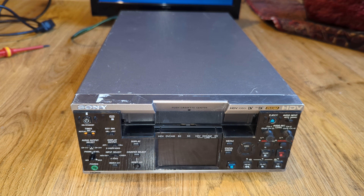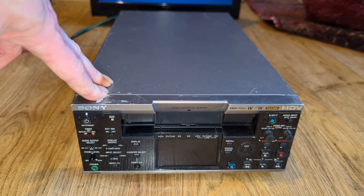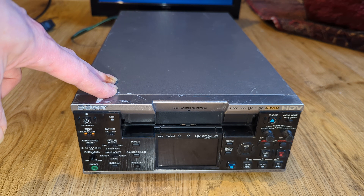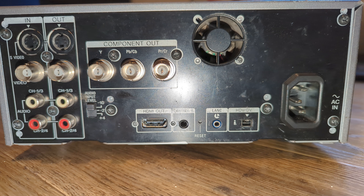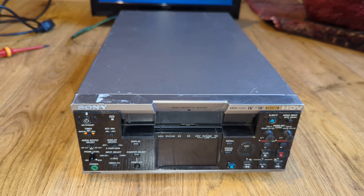So let's crack on with this fine machine. This is a Sony HVR-M25E, and what's really special about it is the back panel — as well as the normal analog outputs, you've also got HDMI outputting 1080i. It's an HDV, DVCAM, DV, Mini DV machine, so it takes larger cassettes as well as smaller camcorder cassettes. I bought this from Tech Bid — it was quite expensive and I bought it as faulty and not working, so there's definitely a fault with it, but I don't know what that fault is.